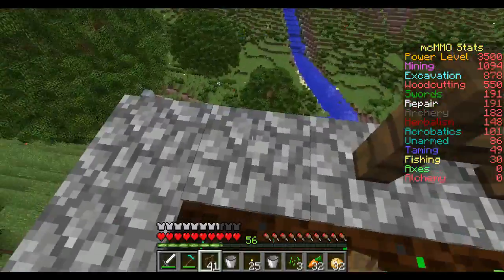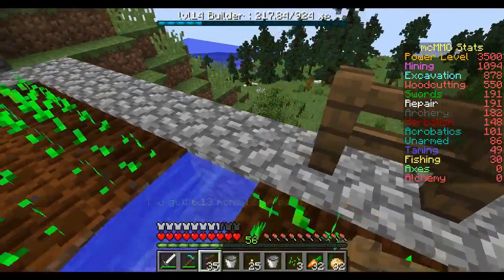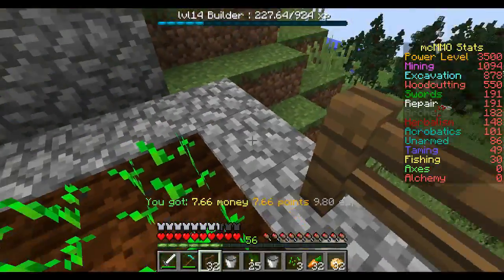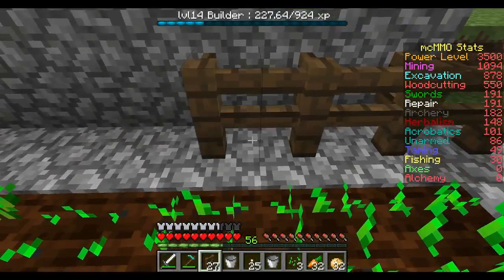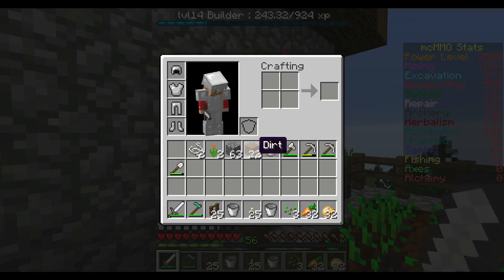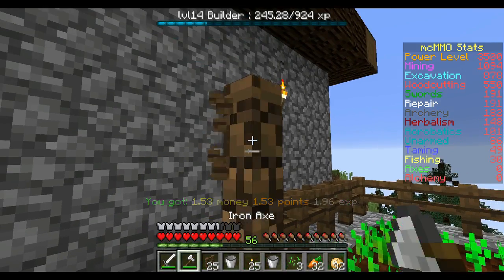What we're going to do here is I'm going to put up some fence around this so that we don't have any mobs spawning in here. And not that they're going to spawn in here, but we don't have any mobs coming in and trampling things. Hello, we do not want that. Probably done with that for now.